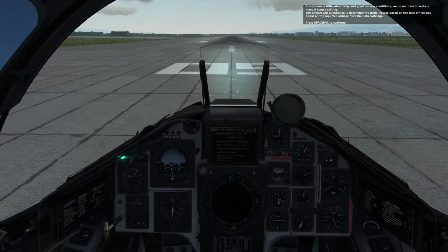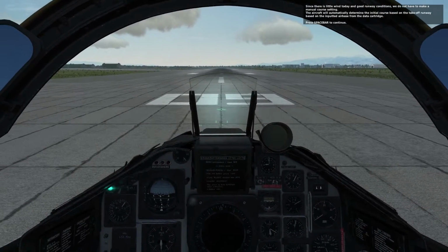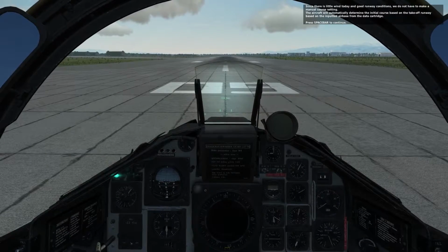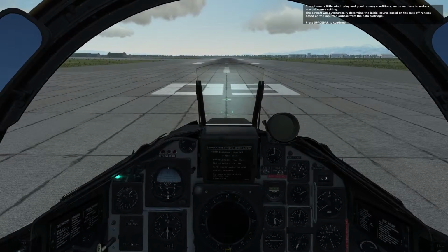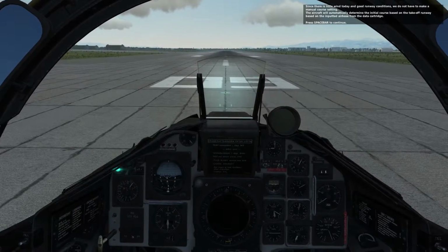Because there is little wind today and good runway conditions, we do not have to make a manual course setting. The aircraft will automatically determine the initial course based off of the takeoff runway thanks to the pre-programmed airbase information from the data cartridge.